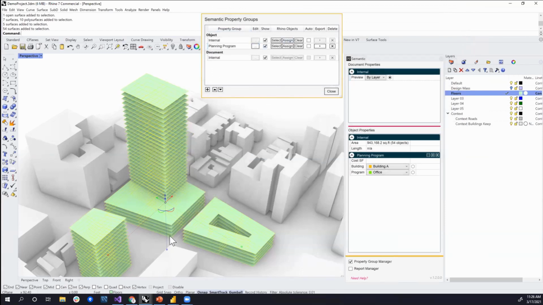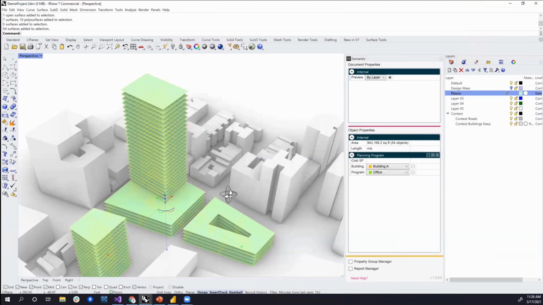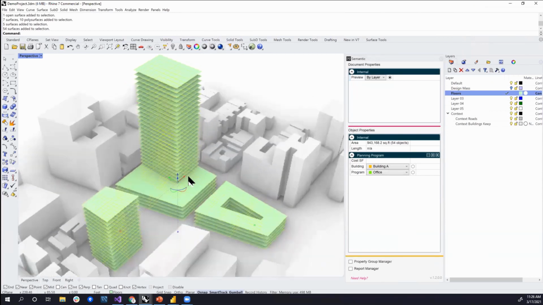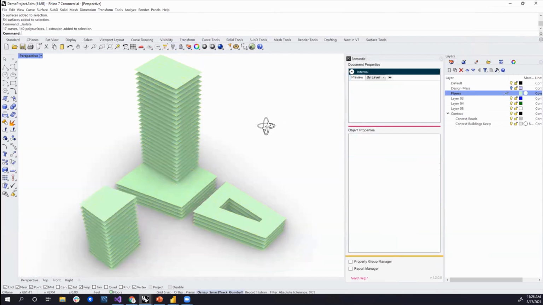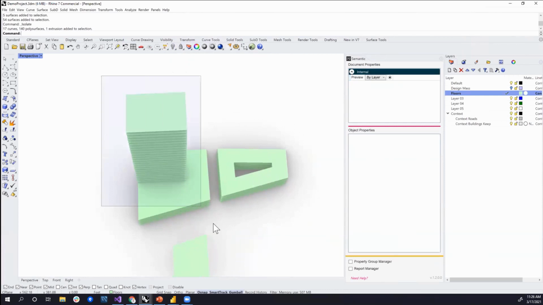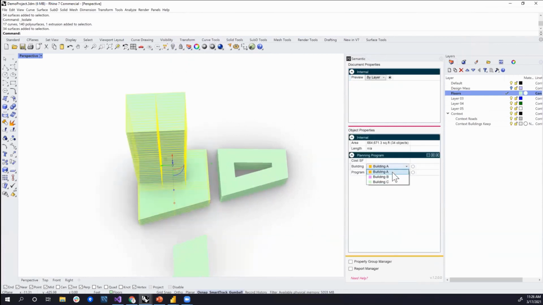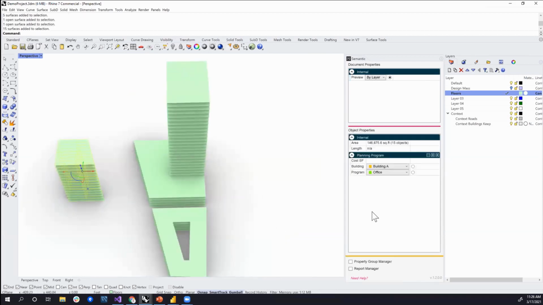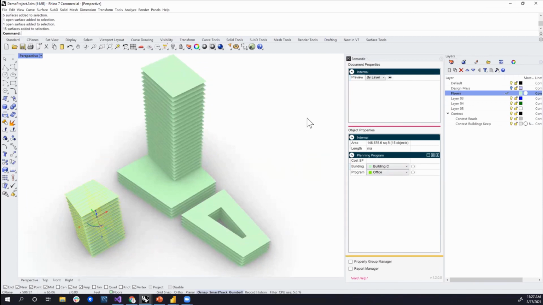But now that I have these properties assigned, I'm going to hit close and start using these properties and editing my selections here. The way I'm going to do that is isolate these objects and go through an exercise of classifying them. So this first building here, I'm going to window select, and I'm going to say, okay, that's going to be building A. This one here is going to be building B. So I'm going to make sure that ends up as building B. So if I click on this floor surface, you see that's B, that's A. And if I click on this one here, I'm going to call this building C. So we now have some difference in data here.